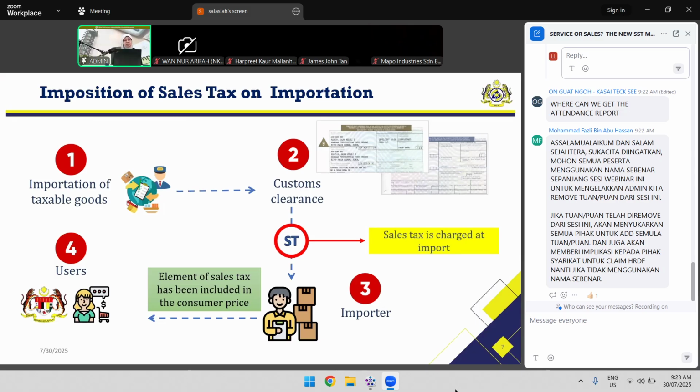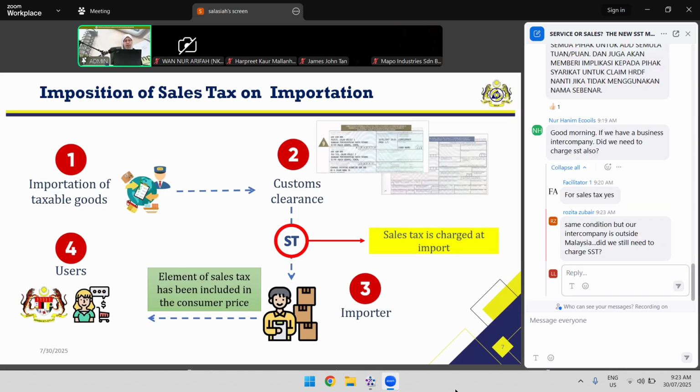Of course you have to pay whatever tax is due, to be levied by customs. So you pay the tax amount at that point of time.